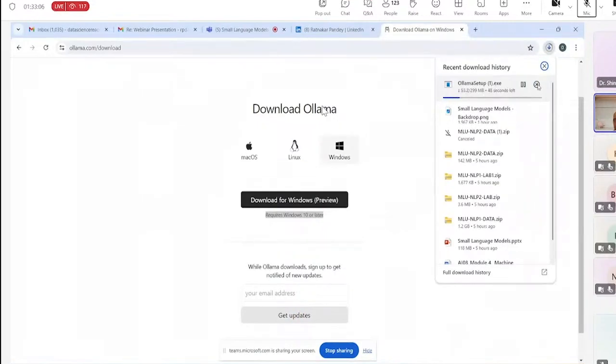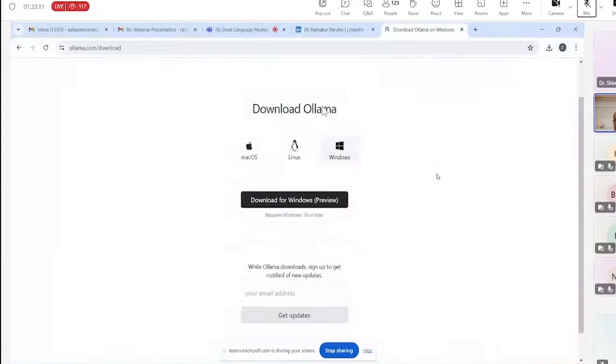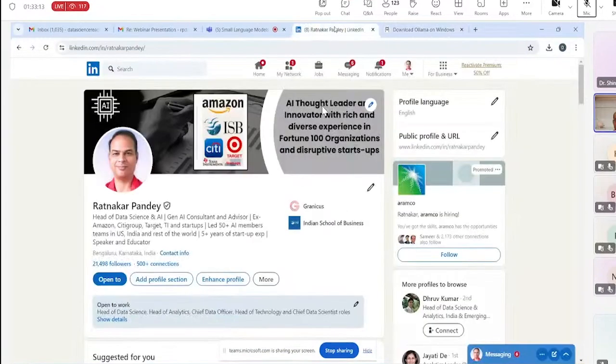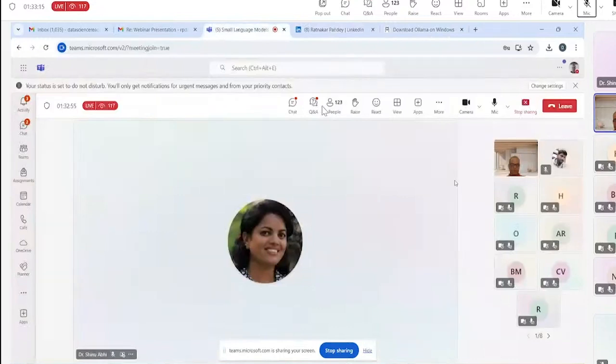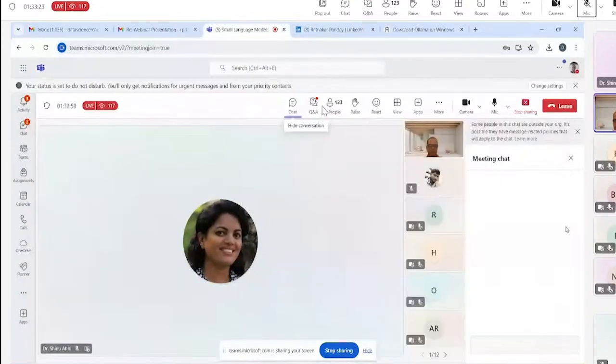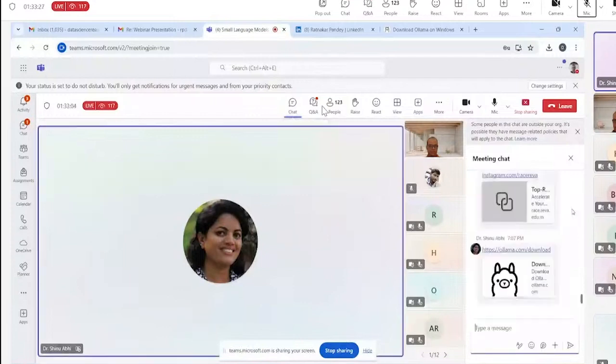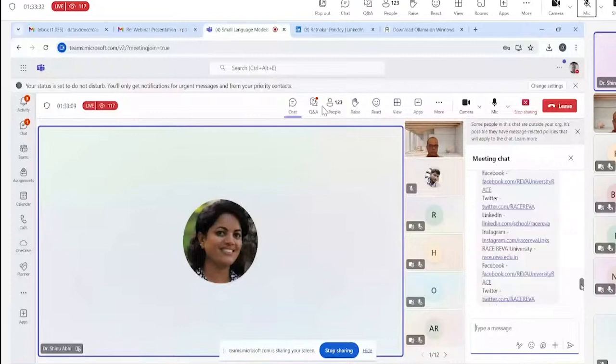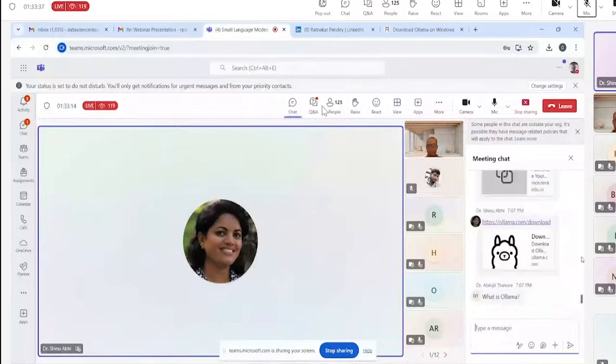But I will wait for you to confirm that everybody is able to get to this window and able to download that. And now I can start to take up your questions from your chat, if you have any questions on anything that we have covered. I think they want to understand how these parameters, you mentioned 22 billion parameters in some cases, 300 million parameters. So I think questions are around that. How are this many parameters generated, and how is it different from LLMs and SLMs?